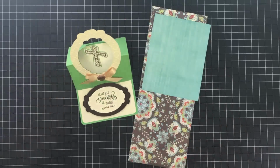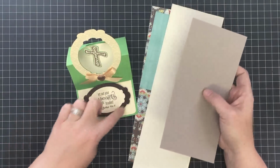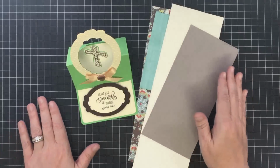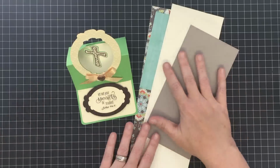Then we need our sentiment. I'm going to be stamping my sentiment and my image for the middle here out of this cream, and then this edge will be this. Now you can play and change this up any way you want to. You can just get a paper pack that has coordinating colors and just pull paper from it and see what you get, but this is kind of how I'm going to do it.